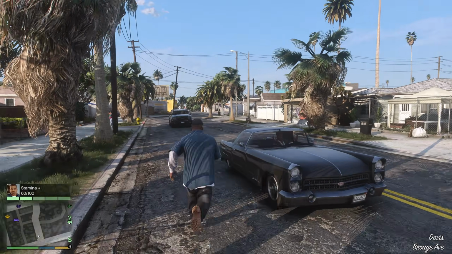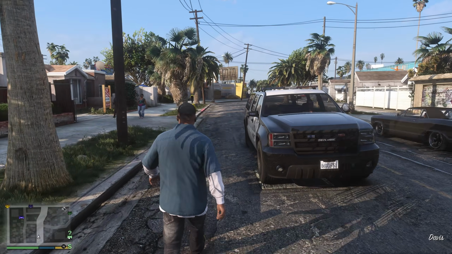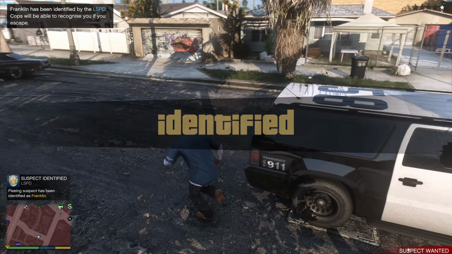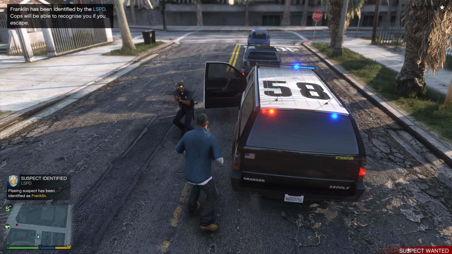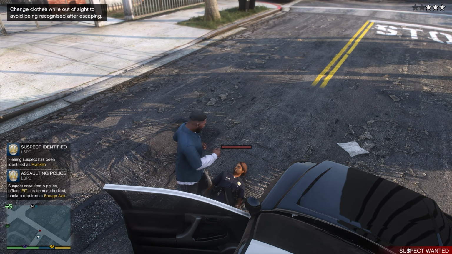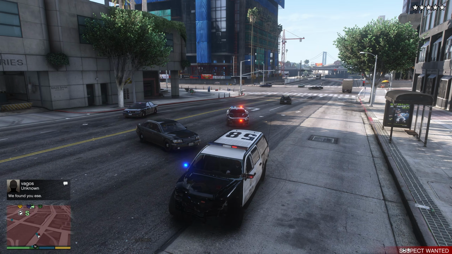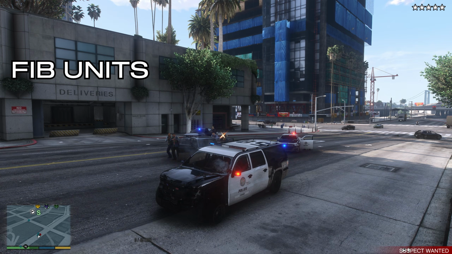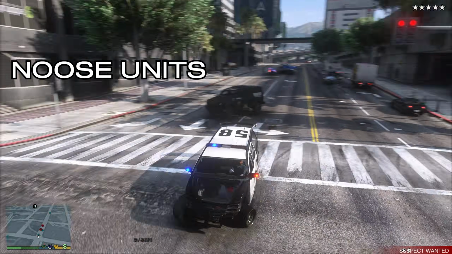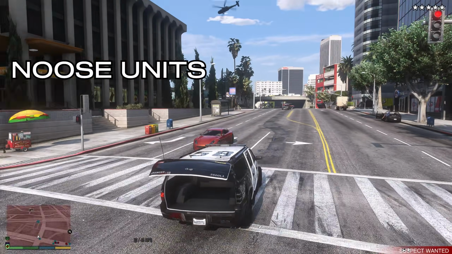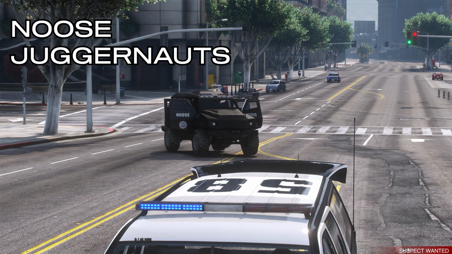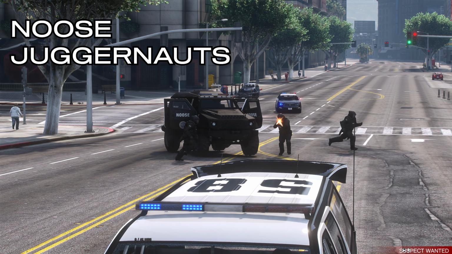Okay, cops are everywhere. So let's test out what happens if we kill a cop. Alright, so we just laid hands on this officer, and that's an automatic 3 stars. They got new units on us, which means they're probably about to have some juggernauts roll up on us any minute. And I think these are juggernaut units now. Yep.